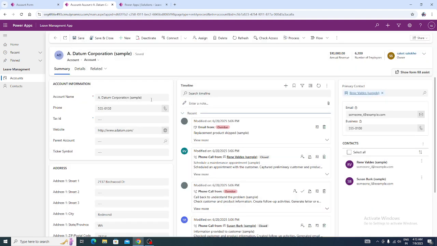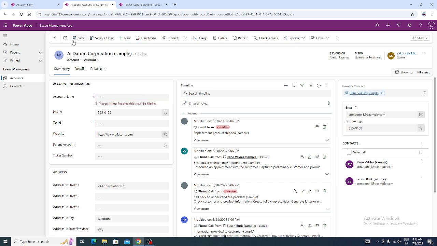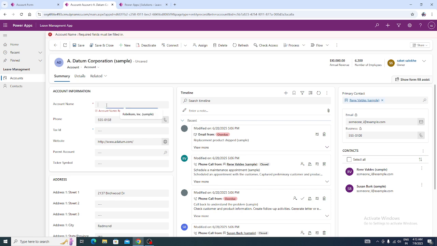But account name is business required, so if we don't have this data, it will not allow you to save. It has to be there.